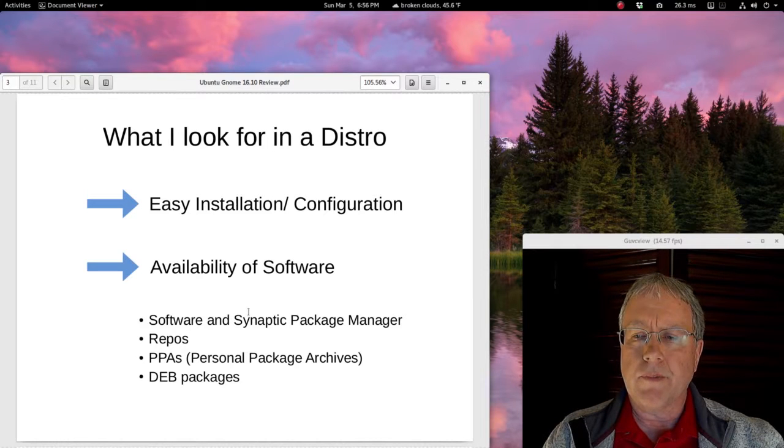In my particular case here, my favorite way to do screen recording is with a program called Simple Screen Recorder. Not available in the repositories, but if you do a web search for Simple Screen Recorder PPA, you'll find that that'll take you to Martin Bayert's website. I hope I'm saying his name correctly. And he's got instructions there on how to add his personal package archive to your list so that it basically becomes a little mini repository listed along with the rest of your repositories.